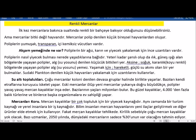In contrast, polyps that live in cold, dark zones don't eat algae. Aksine soğuk, karanlık, koyu bölgelerde yaşayan polipler, alg ya da su yosunu yemez. They must find a place to live with a strong current of moving water. Yaşamak için hareketli, güçlü su akımı olan bir yer bulmalılar. They use their tentacles to catch tiny animals called plankton in the water. Sudaki plankton denilen küçük hayvanları yakalamak için uzantılarını kullanırlar.